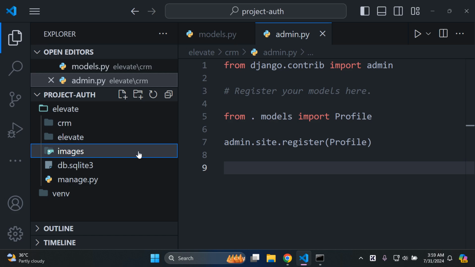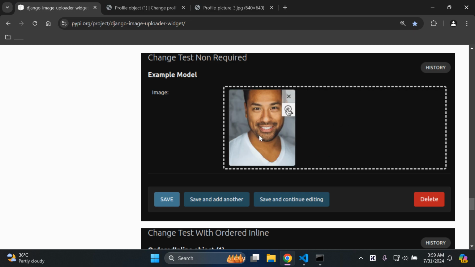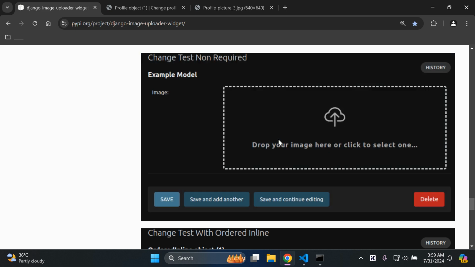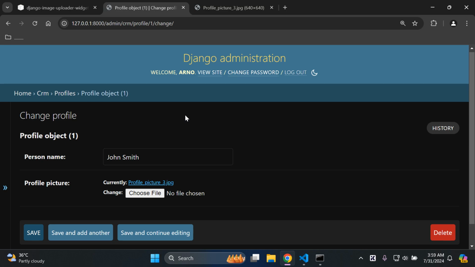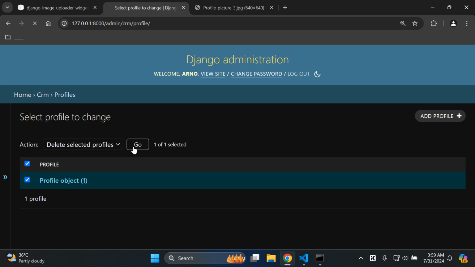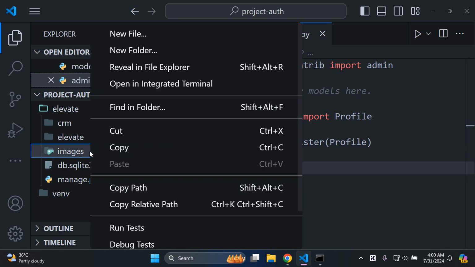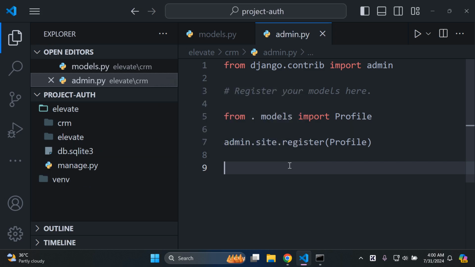So now I'm going to show you how this whole process is going to be working with a clean way of utilizing an image uploader widget. Now there are many ways that you can integrate this, okay, but I'm just going to show you a straightforward way in which you can go ahead and set this up. Now before we continue with this process, what I want us to do is to go on ahead and just delete this object. So I'm going to go ahead and delete that particular object. There we go, and I'm also going to delete this images folder. It will be recreated when we start the process again. So let's delete that. Okay, there we go.